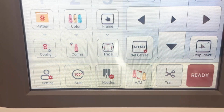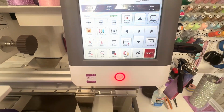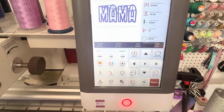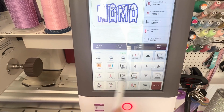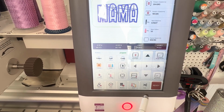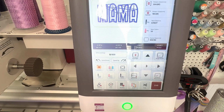All right, so now that we have that out of the way, let me zoom out here, and then we'll get our design ready. So I'm good to go. I have the design selected, got my colors, got my hoops. I'm good. So I'm going to go ahead and hit ready. And yes, I need to go into embroidery mode.